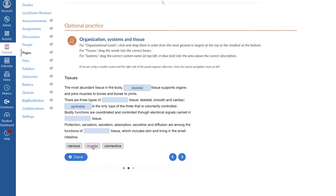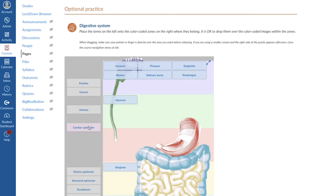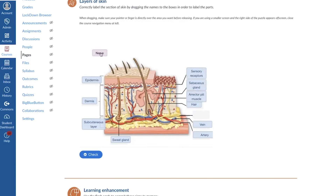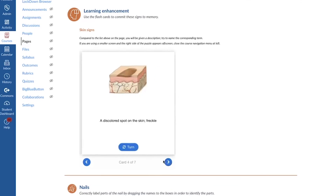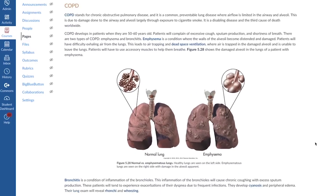We've all been there. Correctly pronouncing challenging medical terminology can not only save you embarrassment, but it's critical to good communication and patient care. Hi, I'm Professor Alicia Dalby, and in Portage's medical terminology course, you're not only going to get training on correct pronunciation, but also a deeper understanding of the meaning and application of key terms specific to each body system. This is a medical terminology course like no other, because you'll learn it right, you'll say it right, and you'll use it right.